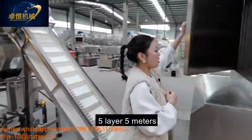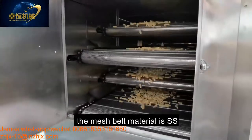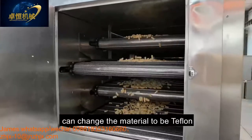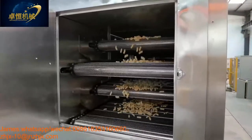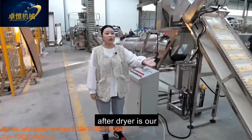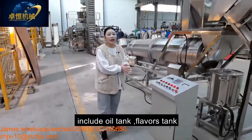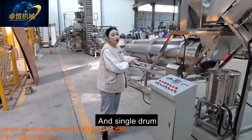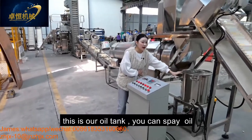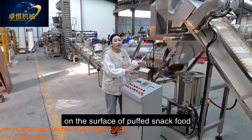This is our 5-layer, 5 meters electric dryer. The mesh belt material is stainless steel, and it can also be changed to Teflon. After the dryer is our flavoring system, including the oil tank, flavoring tank, and the single drum. This is our oil tank. You can put the oil into this tank for spraying the oil on the surface of our puff snack food.